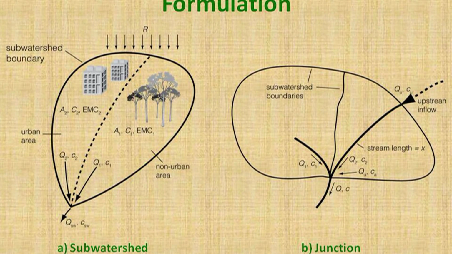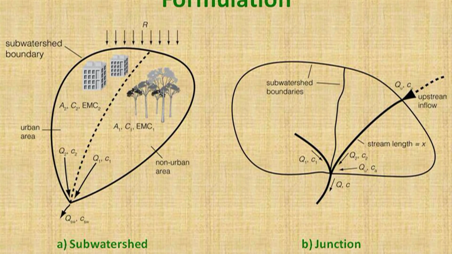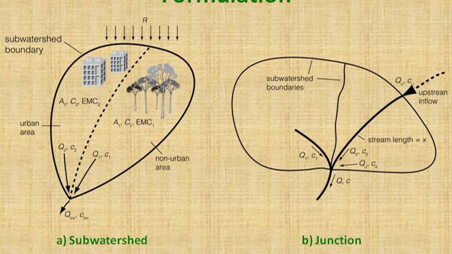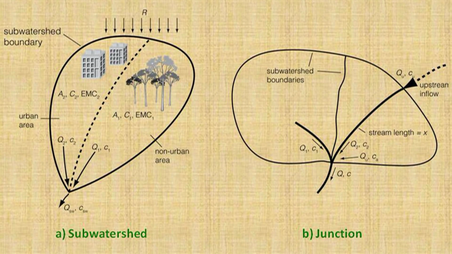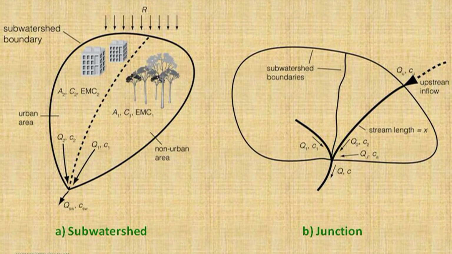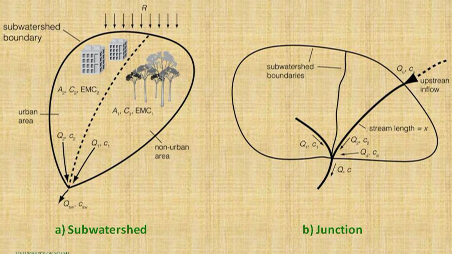At the junction scale, the junctions represent the intersections of neighboring subwatersheds, okay? The flow exiting a junction is the summation of all the flows entering into that junction. However, the average concentration at the junction is a flow-weighted average. In cases where there is an upstream subwatershed contributing flow and concentration, this flow was just summed directly here at the junction, and this concentration was attenuated over this distance of the lower subwatershed.